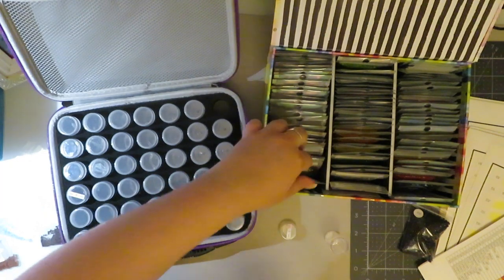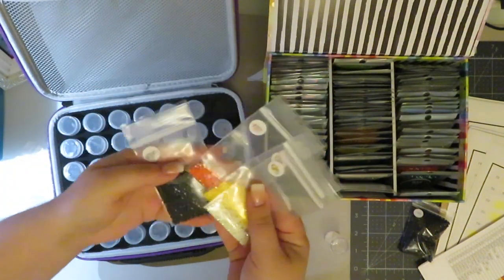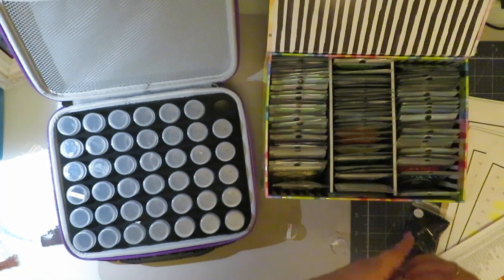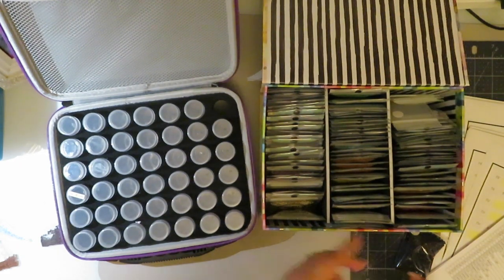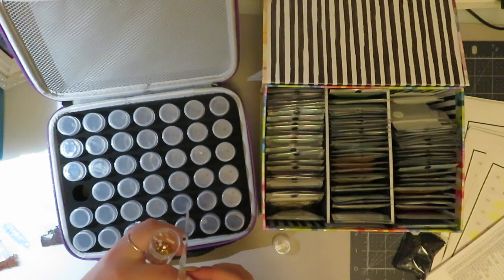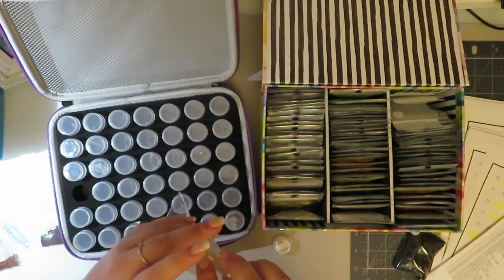I also have in here some packs of ABs that are just related to Diamond Art Club - an E310 which was glow in the dark. These ones I found the conversion for and I don't actually have them in these 75 colors, so it's not every DMC number that's in AB drills, but it's 75. There's definitely some of every color of the rainbow. As for this gold, I don't know what the DMC color is, but it might be a color in that Shine On painting, so I'm just going to put them in this bag, not labeled up.